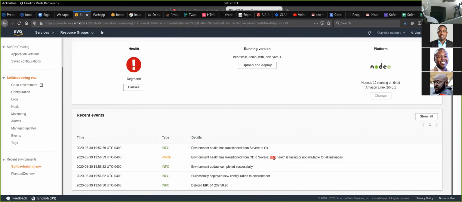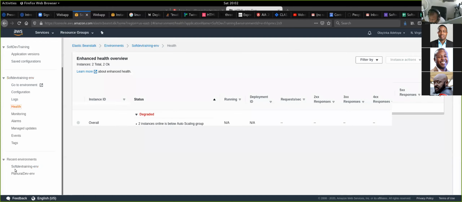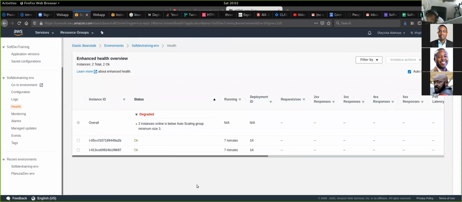Elastic load balancer health is failing or not available for all instances. When you have a state like this, you see it has moved to degraded, and we come back to health. This is degraded because of that instance. It should spin up a new one automatically.